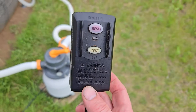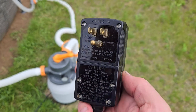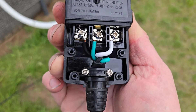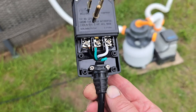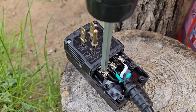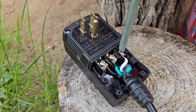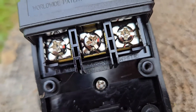The first thing I did was unplug the pump cord and remove the GFI plug. I used a Phillips screwdriver and removed the four screws from the plastic cover to expose the wires. There are three wires: black, white, and green. Next, I removed the two Phillips screws holding the cord in place, then loosened the three Phillips screws holding the wires down. The nice thing is, if I ever want to use this GFI plug again, the locations of the three wires are labeled, making reassembly easier.